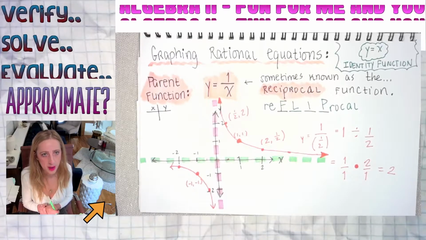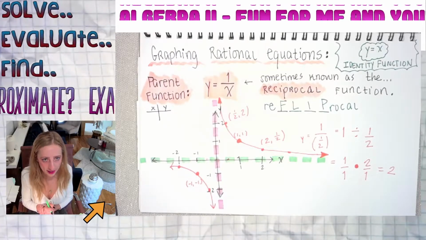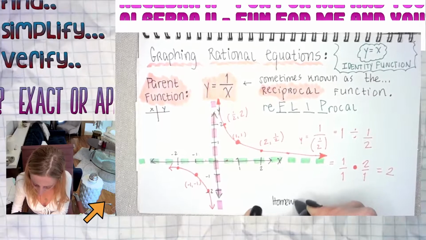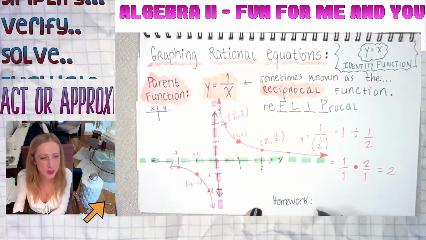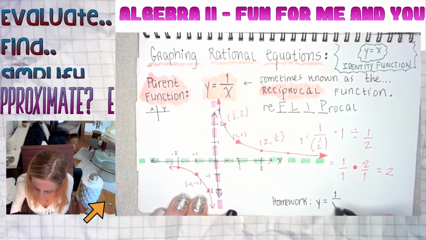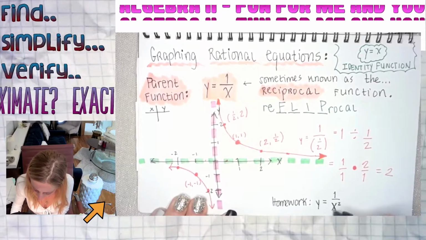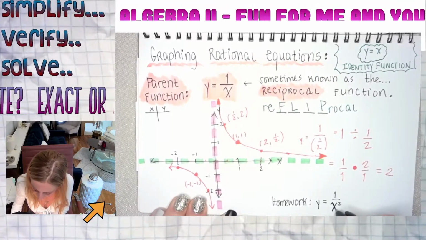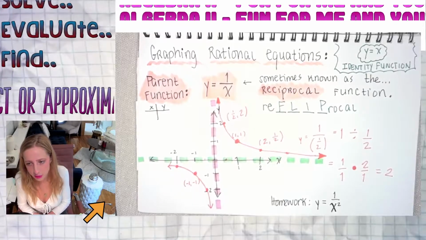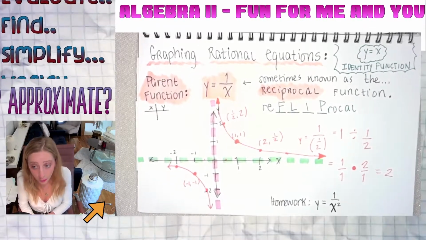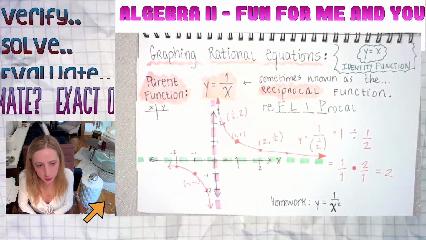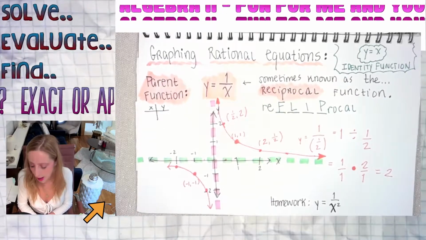But this right here is the parent function for 1/x. For homework, I want you to do the same thing we just did. Make a table of values and plot points. Write down the ordered pairs. But I want you to do the same thing with y equals 1/x² instead. Then we're going to compare and contrast what these graphs have in common and what makes them different. Maybe I'll record myself doing this after school if anybody comes and upload it, so you can have help copying that video before class. But upload your notes where your homework was uploaded for today. Upload these notes. That's your homework right here.